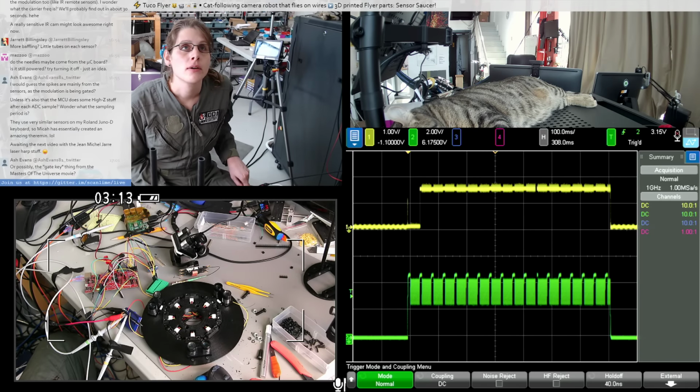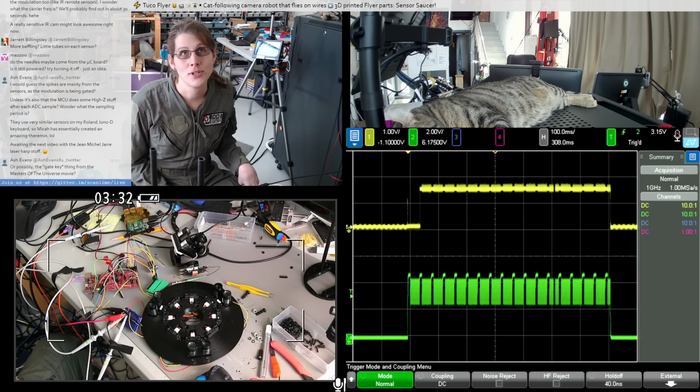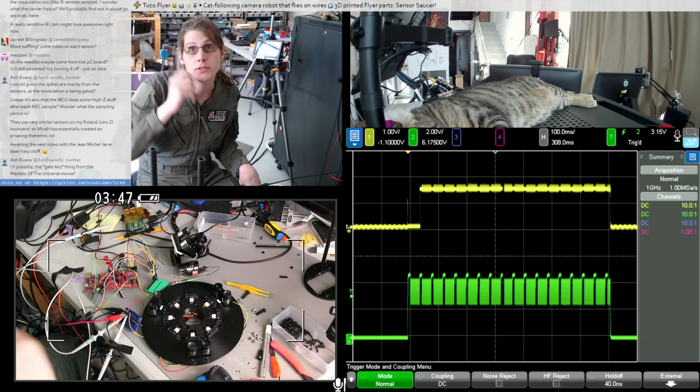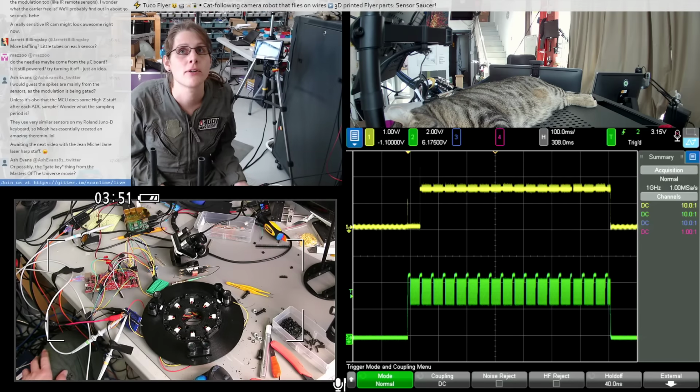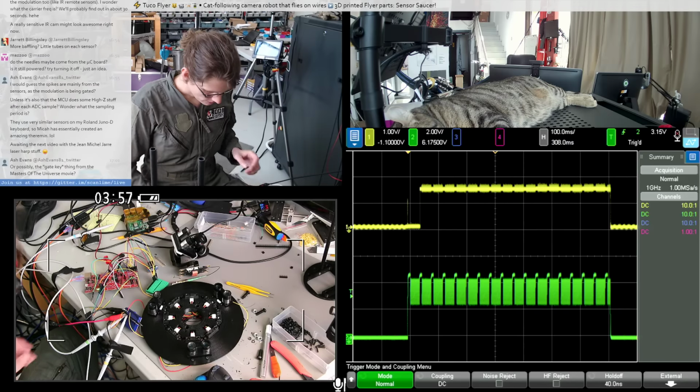Ash is asking, I would guess the spikes are mainly from the sensors as the modulation's being gated. Yeah, I think so too. Unless it's also that the MCU does some high Z stuff after each ADC sample. You mean the MCU in the sensor? I don't even know if these sensors have an MCU. These are old enough, I would expect them to be an ASIC, but who knows? So the earlier question that I was missing is if those spikes are coming from the microcontroller board, but it's not even connected right now. Those are definitely coming from the sensor itself. Okay.